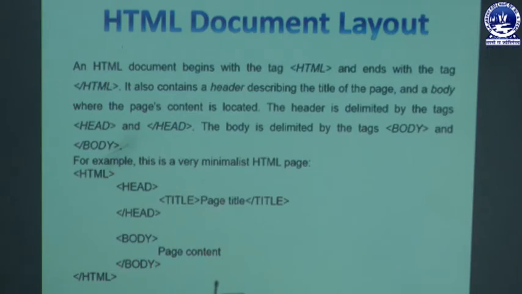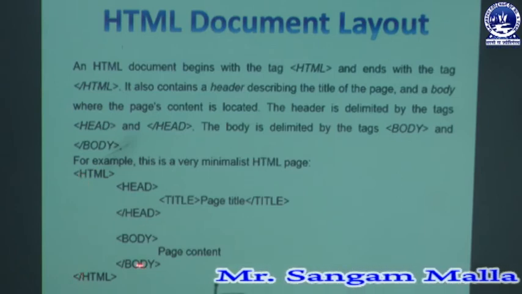That means whenever we are opening a web page, the title of the web page shown is what is written as the content in the title tag. All the contents of the web page, that means the links, the images, the graphics, the audio, video, whatever you are seeing in the body of the web page, is actually written in the enclosed body tag. This is the start tag and this is the end tag. And finally all the sections and all the elements are actually enclosed within the HTML tag. So this is the general document layout of an HTML web page. An HTML web page starts with HTML and ends with HTML, and all the sections are enclosed within it.